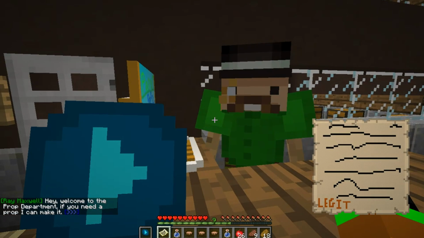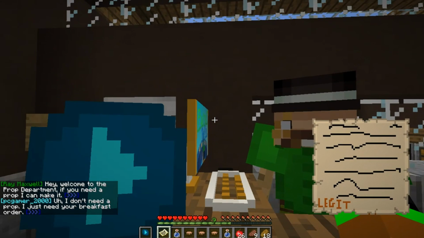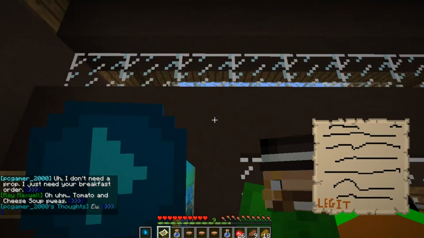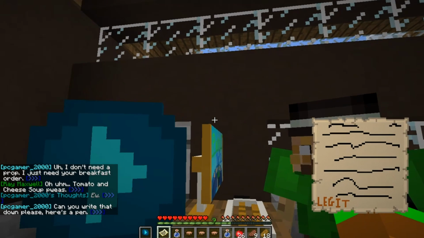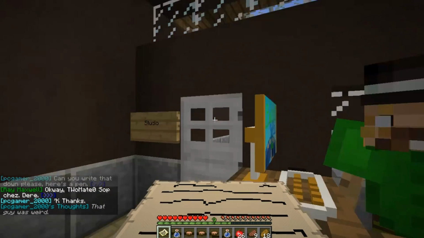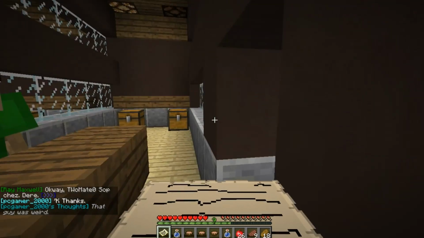Hey, welcome to the prop department. If you need prop, I can make it. I don't need a prop. I just need your breakfast order. Oh, tomato and cheese soup, please. Can you write that down, please? Here's a pen. Okay. Tomato soup, chairs, dairy. Okay, thanks. That guy was weird.